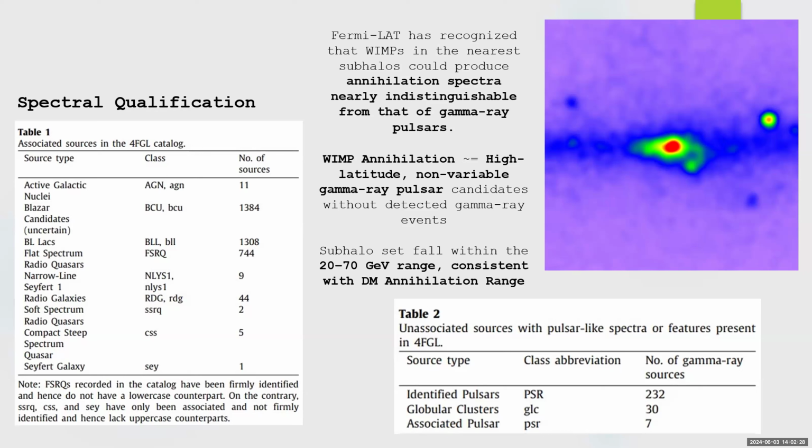according to Lambda CDM, there are theories that weakly interacting massive particles, WIMPs, and massive compact halo objects, MACHOs, fall in the range of dark matter annihilation. So their flux falls in that range, 70 electron volts for this particular experiment from that catalog. That gives us hope of comparing the energy spectrum of these sources with the unassociated sources using machine learning, learning complex patterns, and seeing if our model classifies these unassociated sources as possible dark matter.